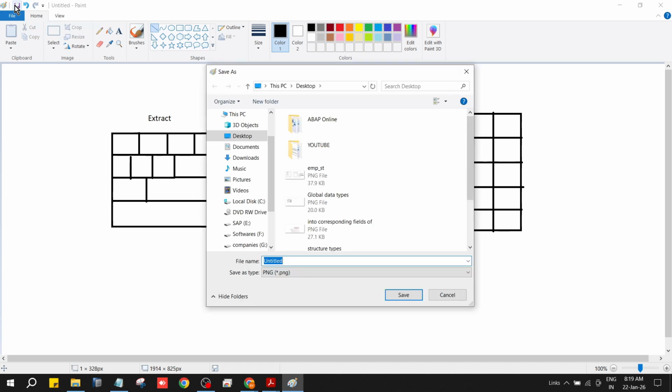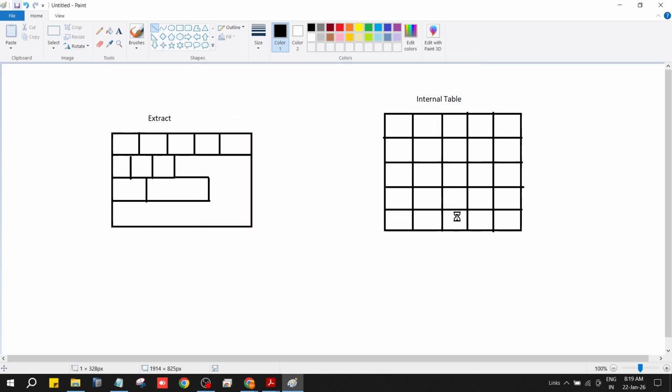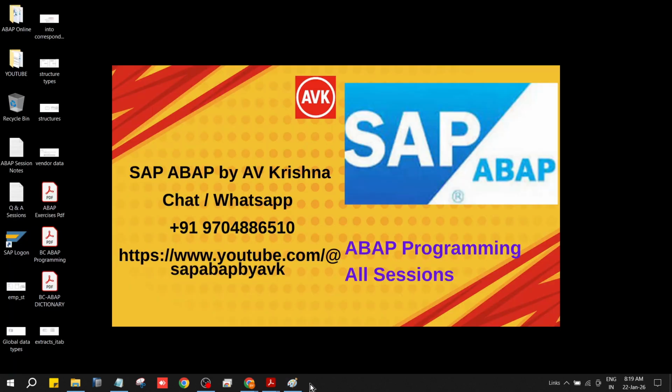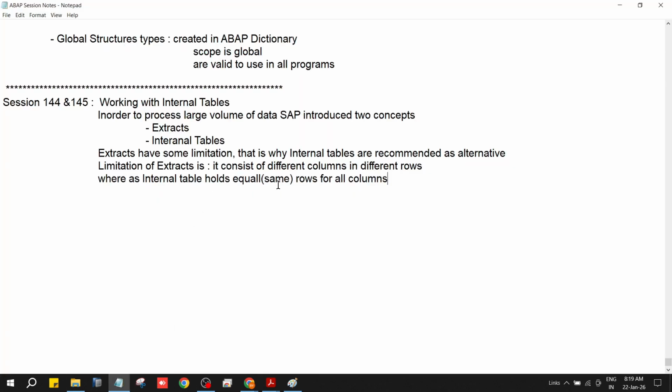Now we have gone through extracts and the differences, so we'll move on to the next topic, internal tables. Because for each topic, this is the way you have to understand immediately. So what is the meaning of internal tables?